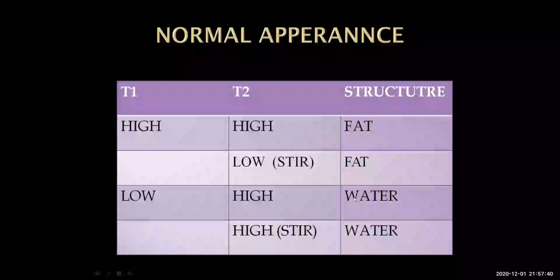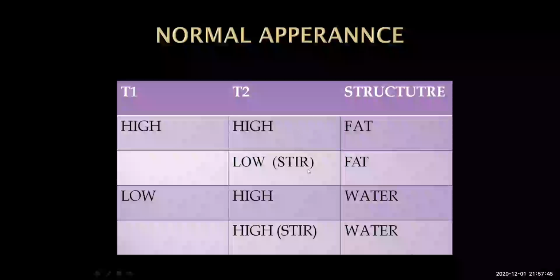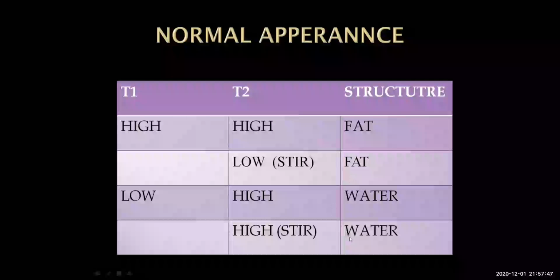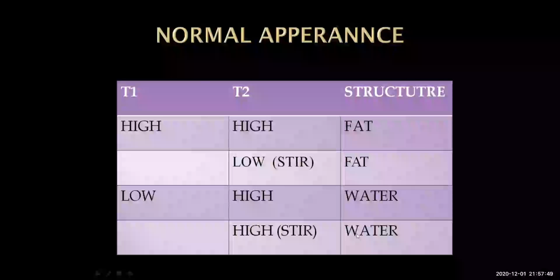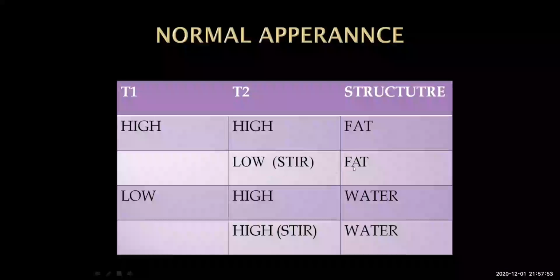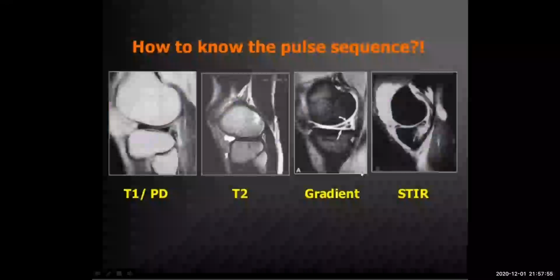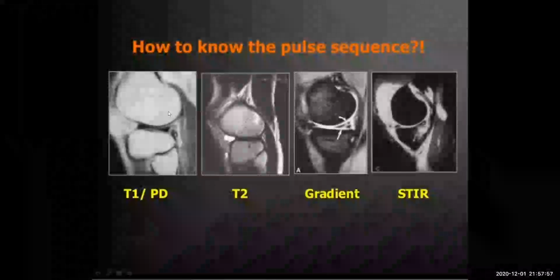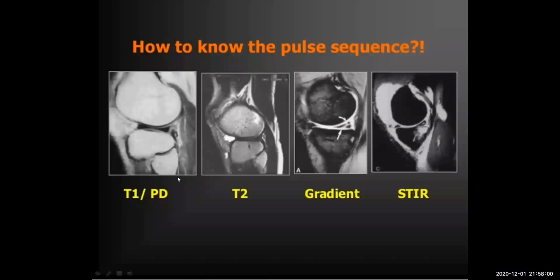Okay. Again, if I have to differentiate between the fat and the water, then I will ask for the STIR view, which appears white. In the STIR view, usually it is water, while if it appears black, this is fat. Okay, this is T1. Then there is a proton density, a variety of T1. All of these we call a variety of T2, whether it is T2 or a gradient or a STIR.